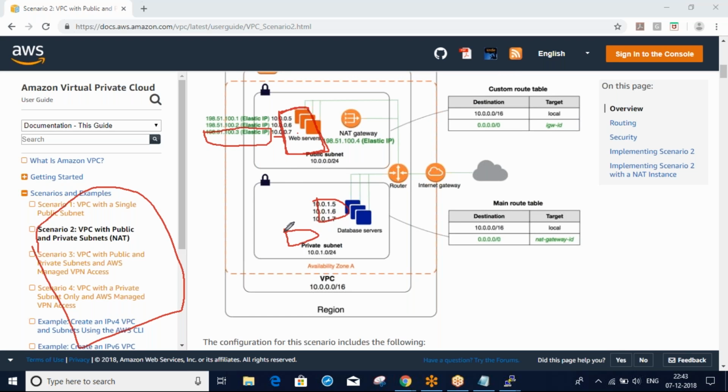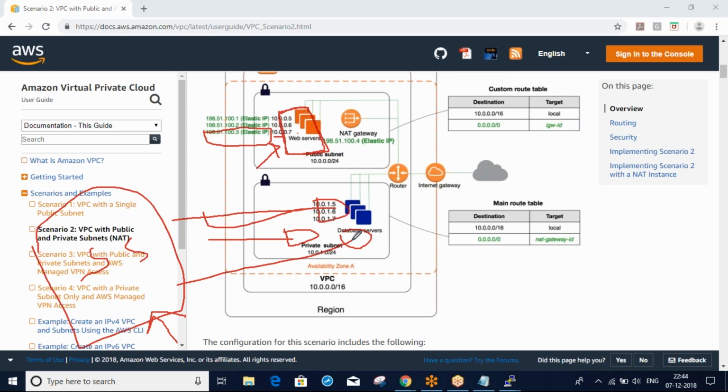Here I have some servers in the private subnet. If you want to log into your private servers, we will log into this server here, and from here we will do SSH to your server names.